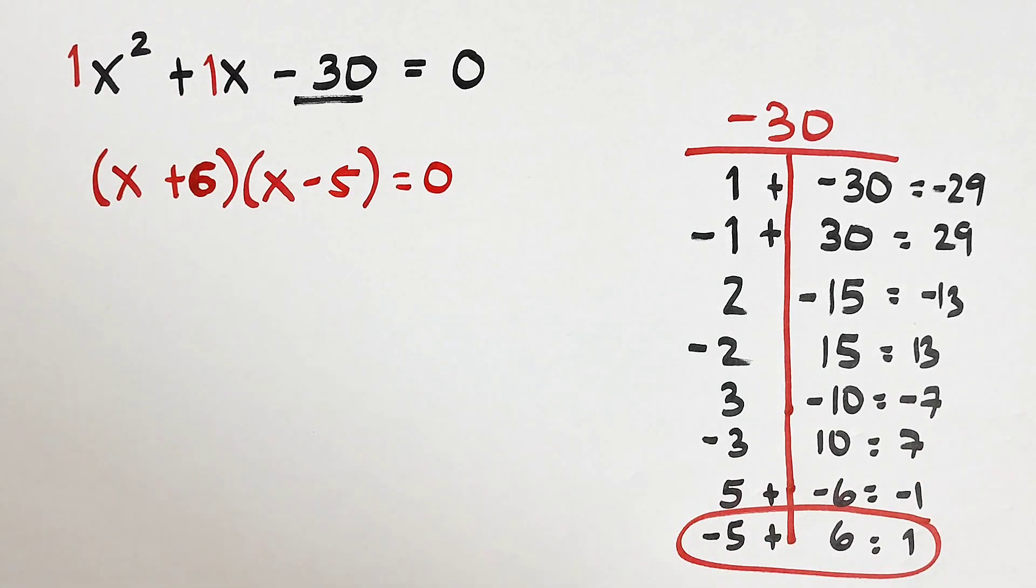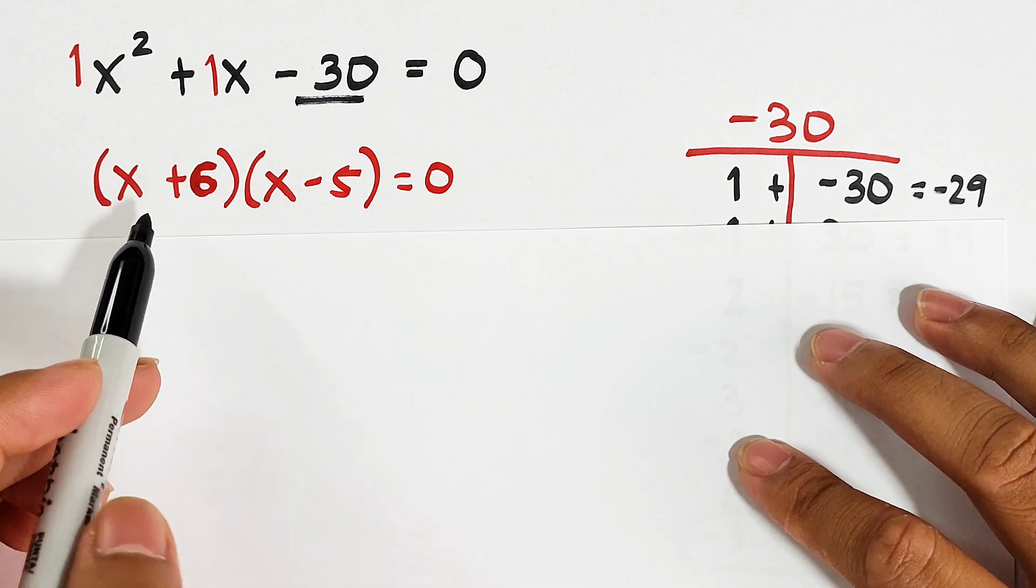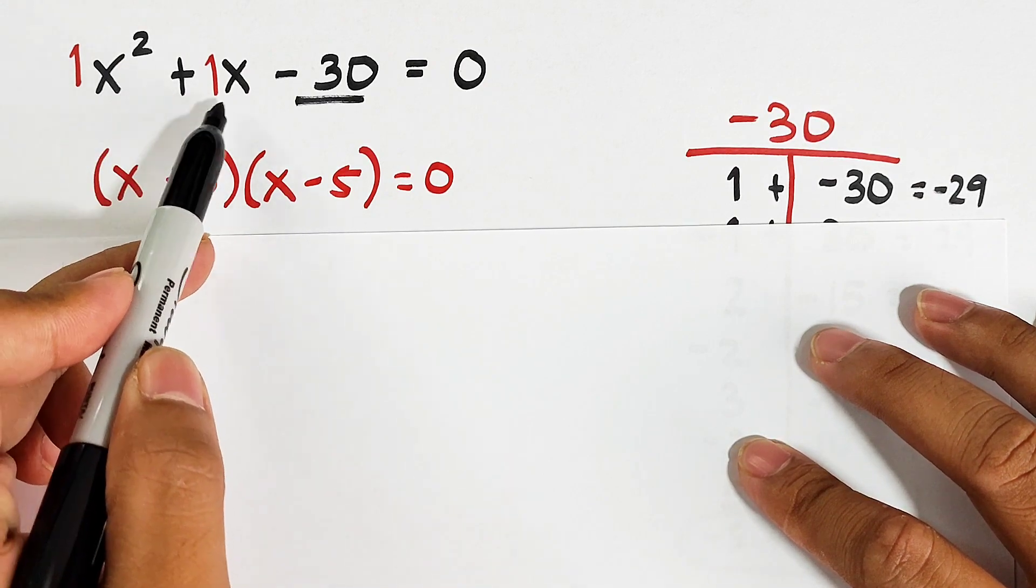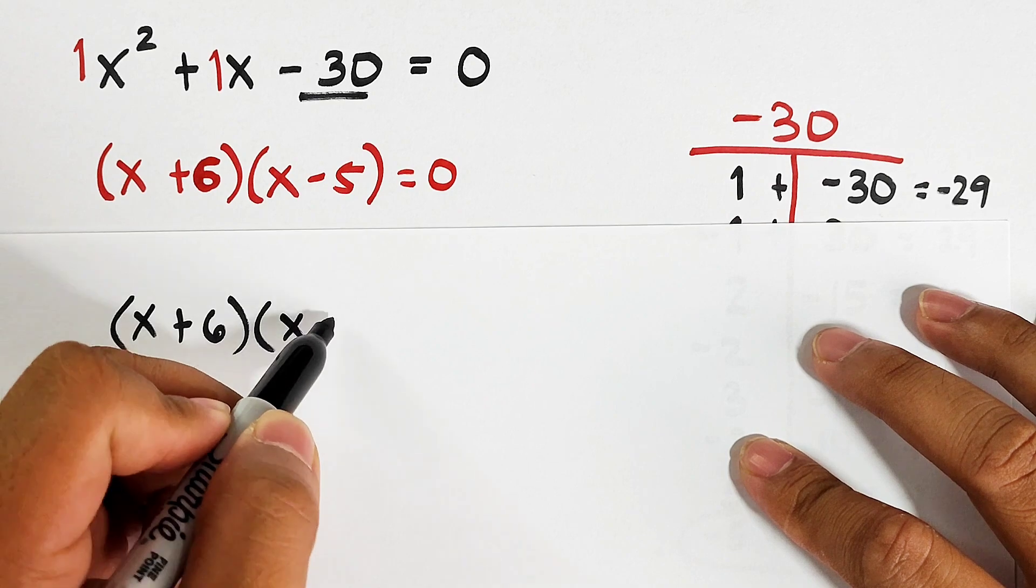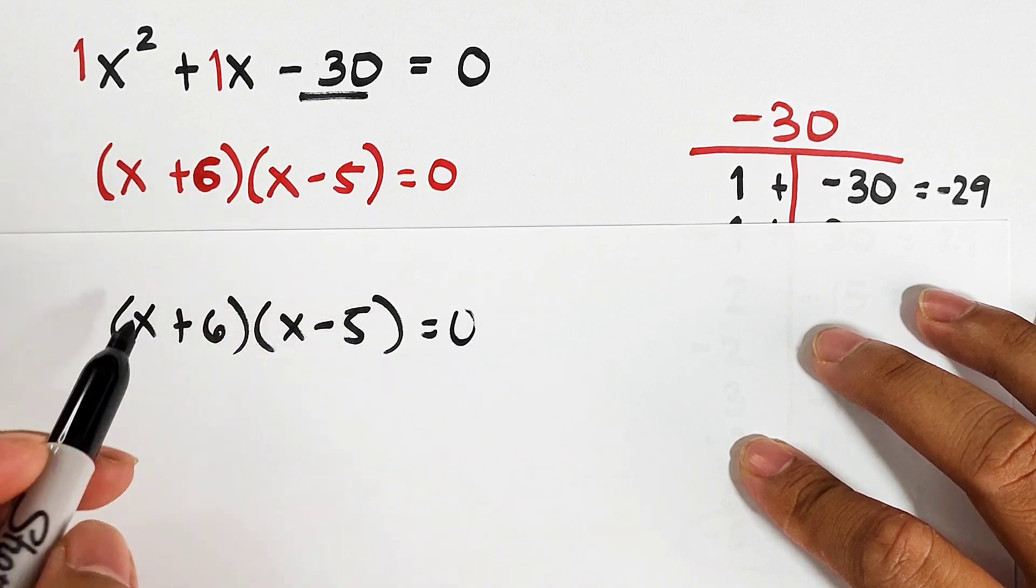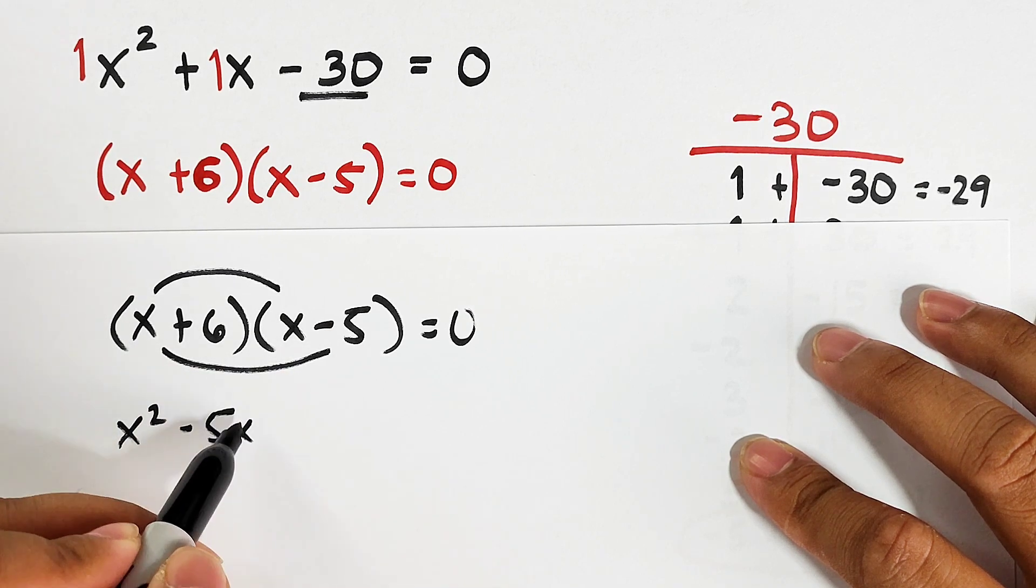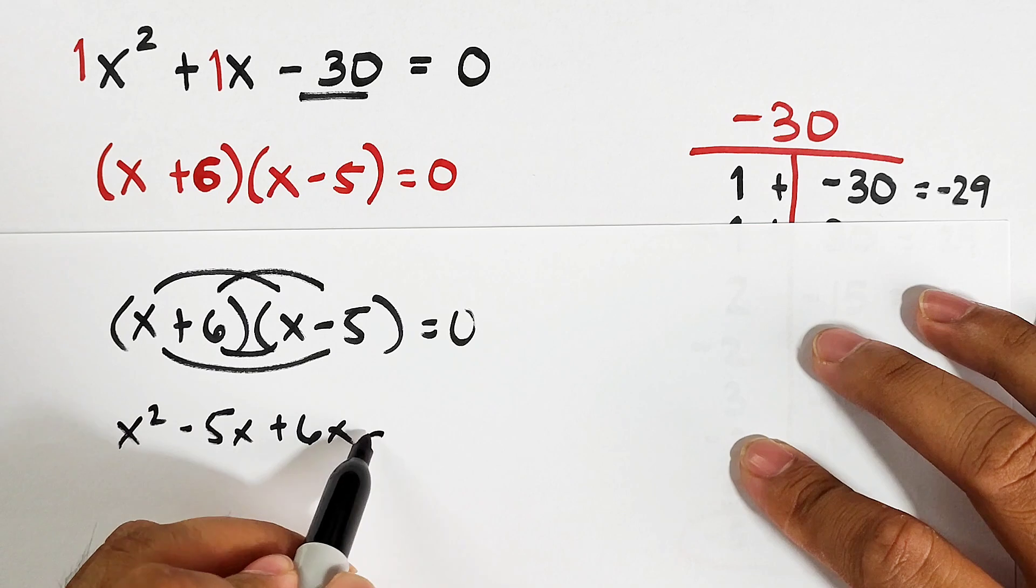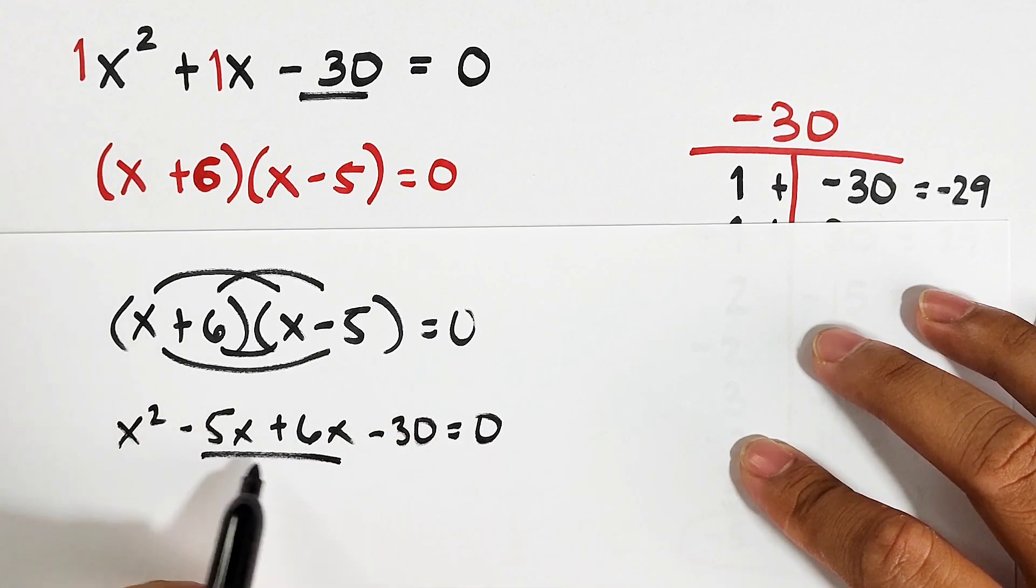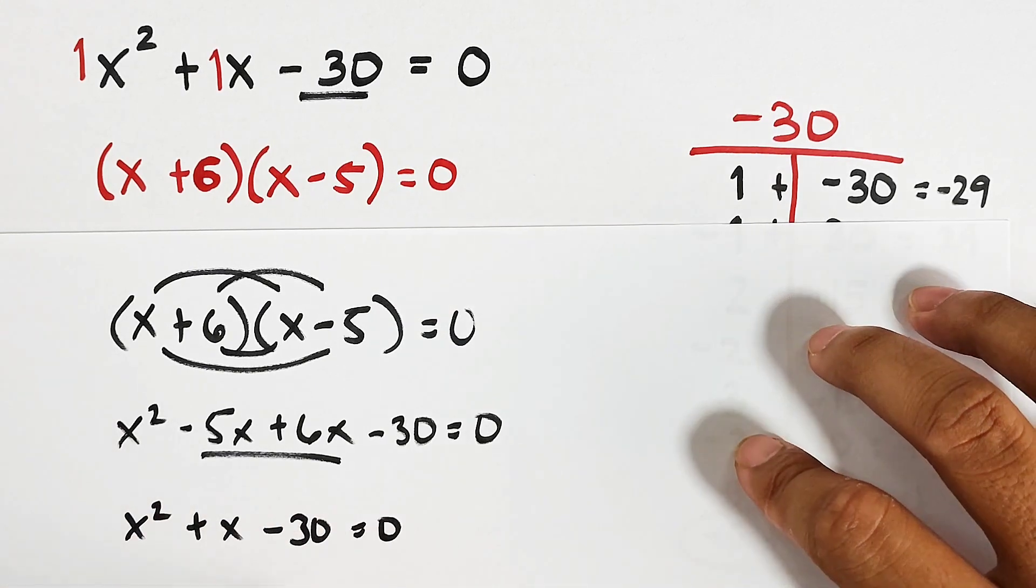Now guys, let me tell you that we can check our answer whether our factors are correct. I will use a separate paper or separate sheet for us to know whether the factors are correct. Are these factors can give us x squared plus x minus 30? Yes. By doing it backwards or by using FOIL method. So let's say x times x, that is x squared. Then x times negative 5, that is negative 5x. 6 times x, that is plus 6x. Then 6 times negative 5, that is negative 30. And as you can see, when you add this, it will give us x squared plus x minus 30 is equal to 0. And as you can see, they are the same.